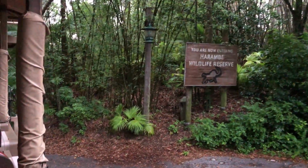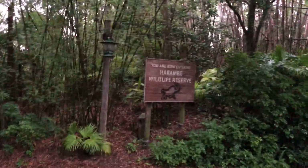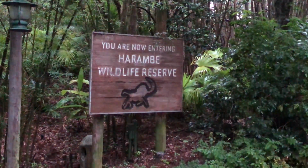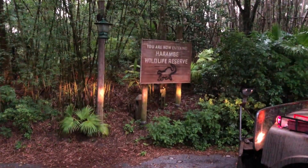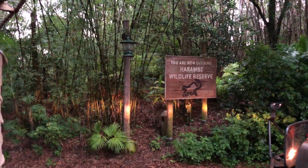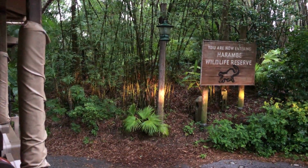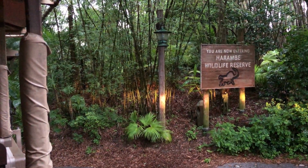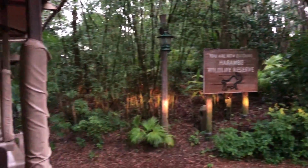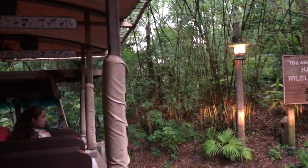Well, my friends, before we make our way onto the reserve, I would like to let you know it can be a rather bumpy ride out here, so I do advise that everyone remain in their seats while we are on the reserve. That does include when we are stopped to view the animals. Children can sit in their parents' laps if the parents so wish. That does mean seated in your lap, though. Not standing in your lap, and certainly not lifted into the air to be presented to the animals like Rafiki with Simba.